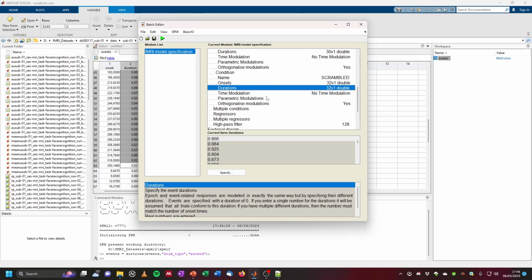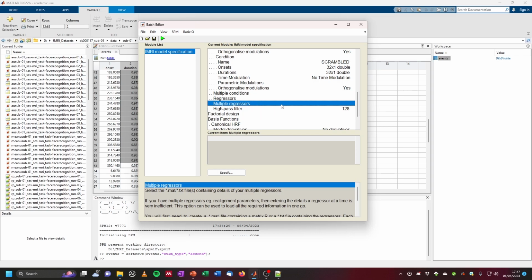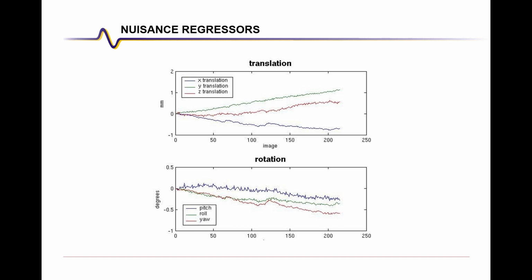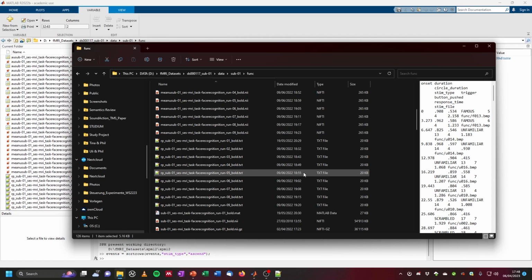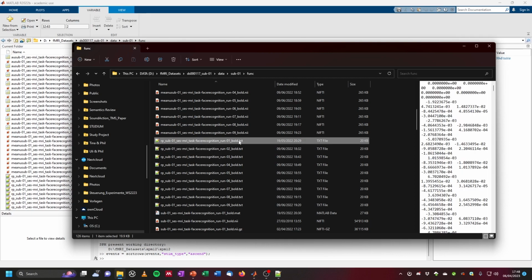Okay, next what you want to do is put in multiple regressors. This is your opportunity to define additional regressors that you want to have on top of your experimental conditions. And typically these are nuisance regressors that you want to remove from the time series. What you should at least do here is add the 6 motion parameters that you get from realignment from the pre-processing step. So this will be the 3 translations in X, Y, and Z direction, and the 3 rotations, pitch, roll, and yaw. And this information is saved in text files in your functional folder from the pre-processing step. And these will be called RP something txt. So RP stands for realignment parameters.